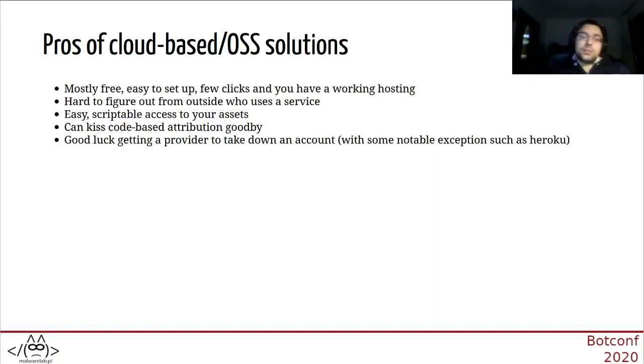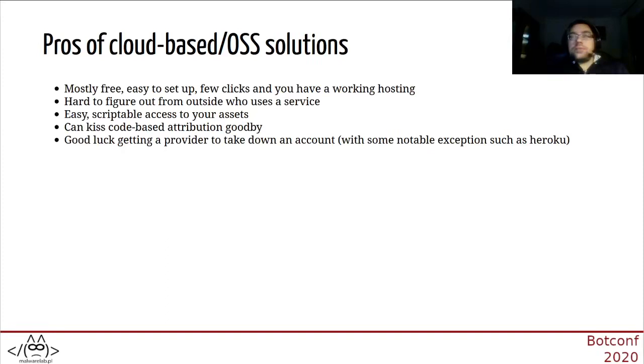They are most of the time easily scriptable because that's how they are designed. So it's quite easy to create an automated way to analyze your assets or keep tabs on your assets, in this case, for example, bots, new bots. From an outsider's point of view, it's kind of hard to figure out if the link belongs to an attacker or not, so if it's a good link or not.